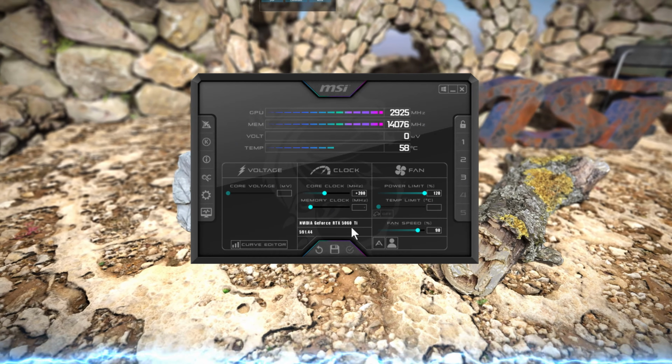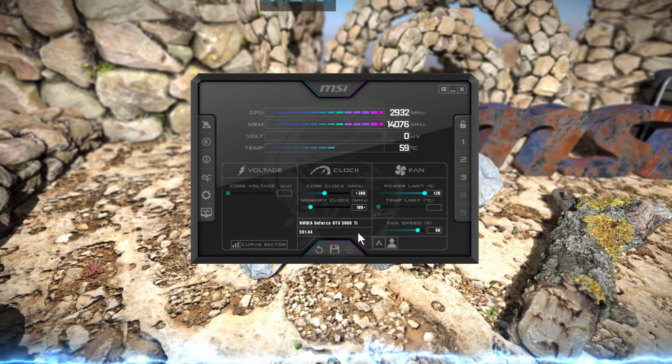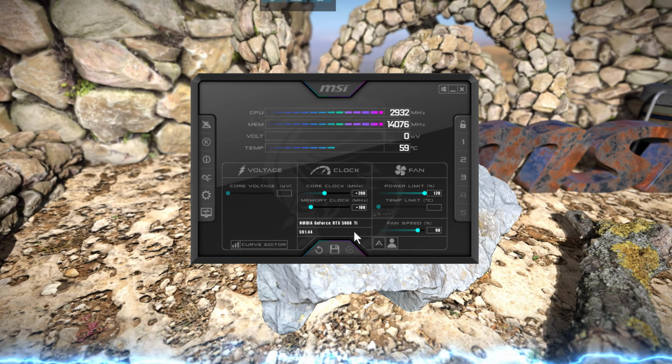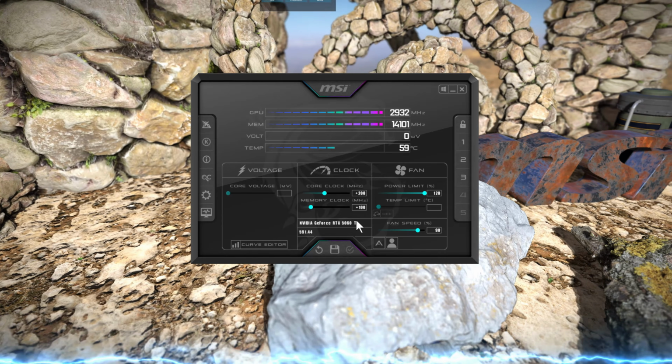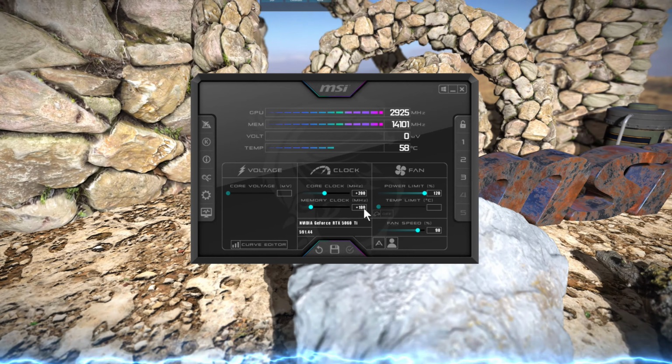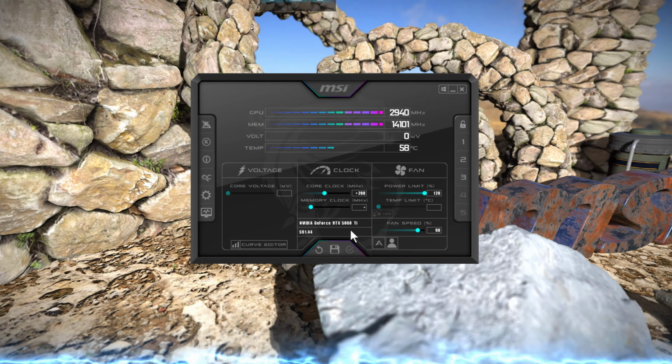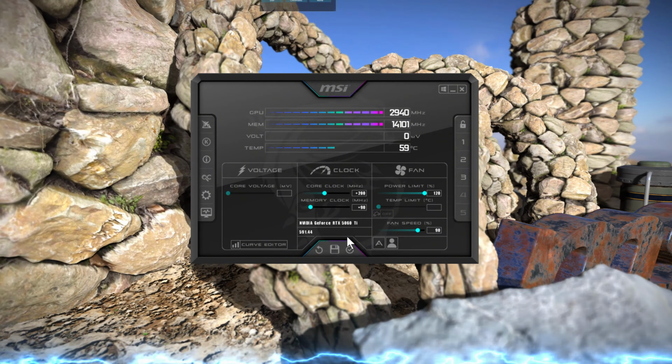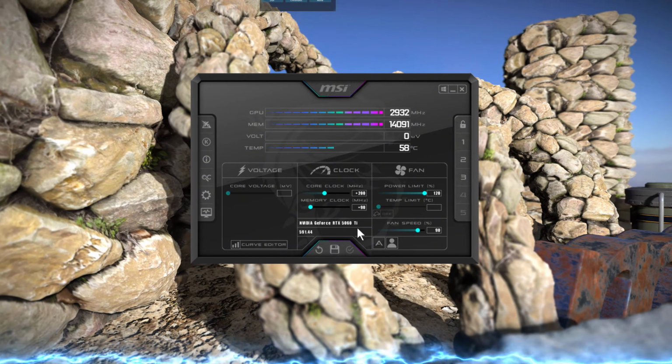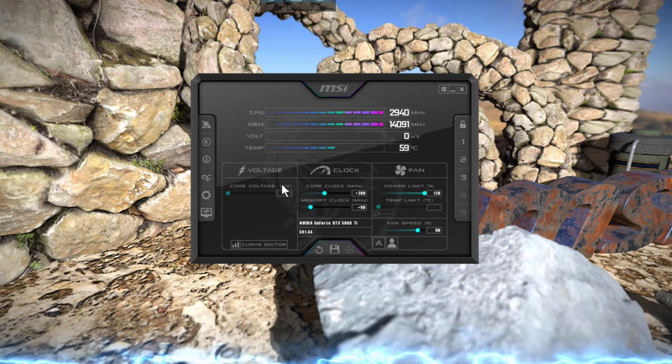For example, if it starts lagging after 150 MHz, then keep it around 120 MHz. Increasing the memory clock can give you a 5 to 10% FPS boost in memory intensive games. So you have to find a sweet spot and not stress out your GPU too much.